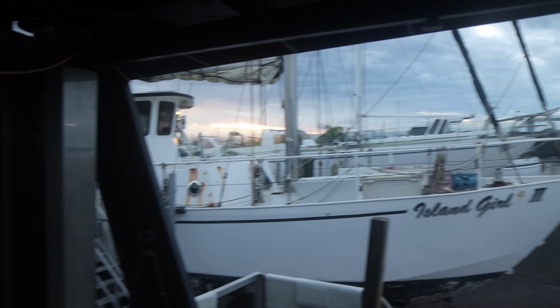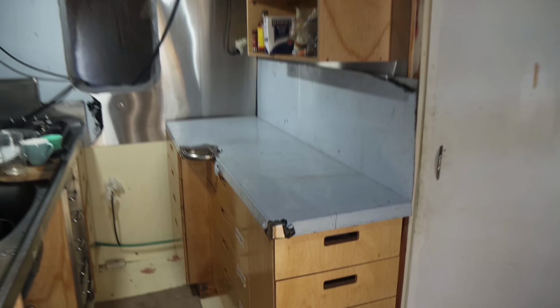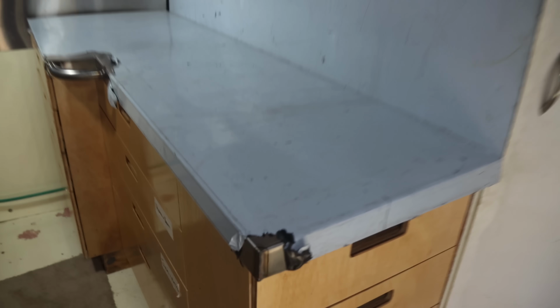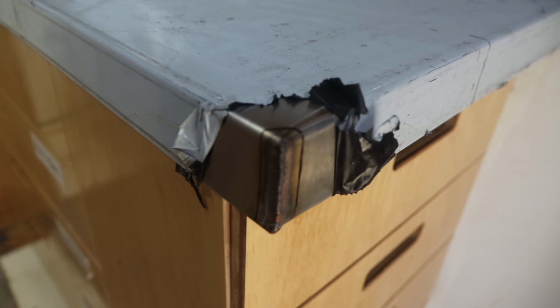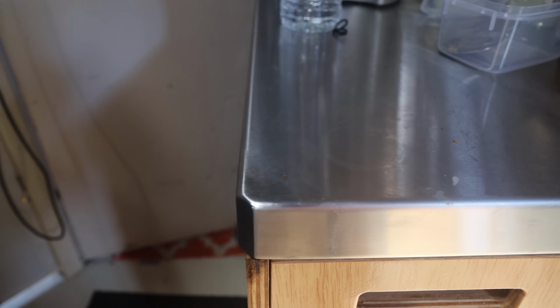The sun's going down, so I've got about 3 minutes of light left. So it's starting to get pretty hard to see what I'm actually welding through my helmet. We've test fitted this bench, but we've got a few mods that we need to do to it. So this corner is still a wee bit sharp and pokey and stabby, and we've drawn some lines out where we're going to cut it and do a bit of welding. And what we're hoping to do is create a duplicate like this one here.